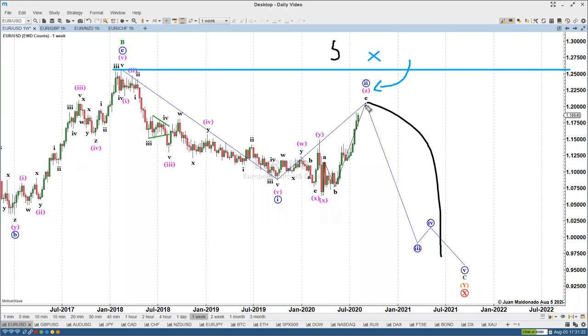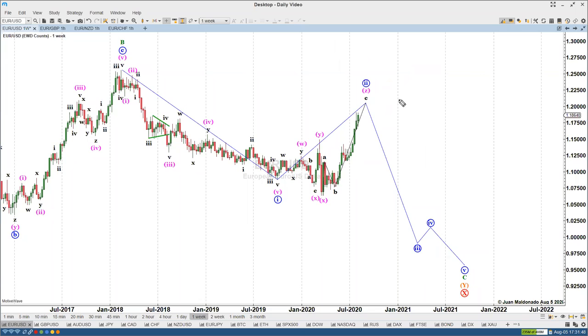We are in the wave two on the weekly. So we can trade inside, buying the internal trend. So we are going to be pretty comfortable buying and buying and buying. Now, the question that you may ask, okay, so when are you going to change the strategy? Well, the answer is pretty simple. Once I see a five wave sequence down and I start seeing the three wave sequence up, that's where I'm going to change my mindset from bullish to bearish, and I'm going to start selling here, wave one, wave two. Then I'm going to sell on the wave four, then I'm going to manage, sell, sell, sell. But I need the five wave sequence.